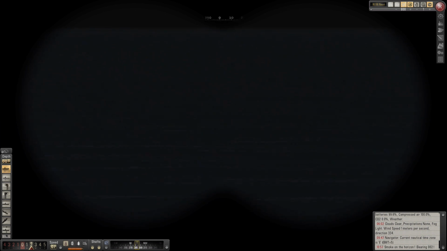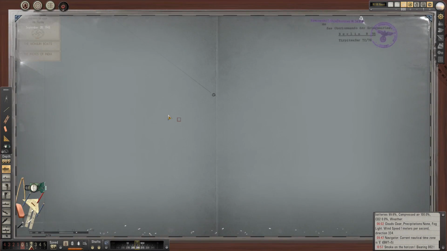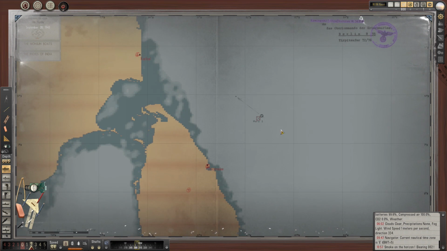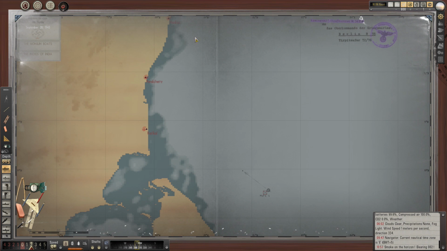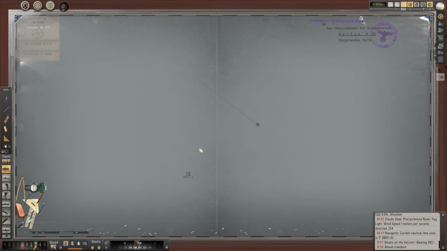It might still be there, but no, I'll show you on the map. We got a contact here, and she appears to be going along the coastline as we suspected. So I'll just mark her there so we know where she is. She's going up to probably one of these ports up here. So if we can get ahead of her, let's speed up a little bit, and we'll try and set up an ambush further up the line.